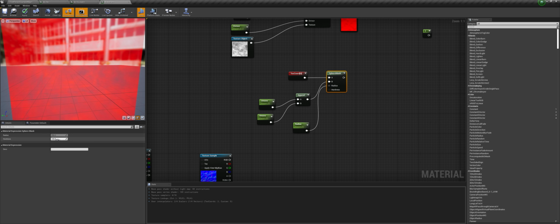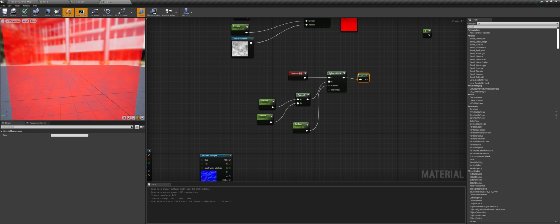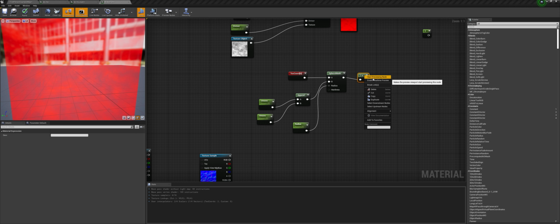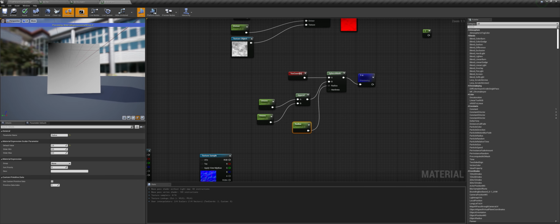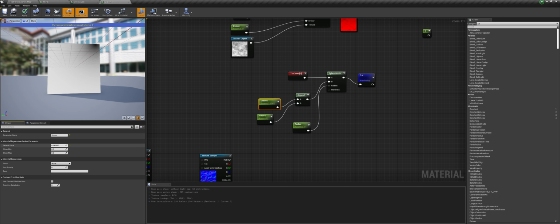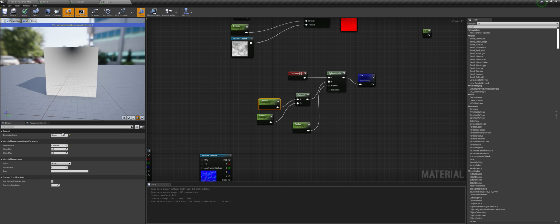Then the hardness we will set to 0. Then we will just 1 minus this because we need the inverse of this. So if I just preview this, we cannot see anything. So I will just set the radius to like 2.5 or something like that. So now you can see that it is here and I can just use this. So I can move this U value to move the center point left and right, and I can change the V move. So I can move it up and down. So we can move it wherever we want.